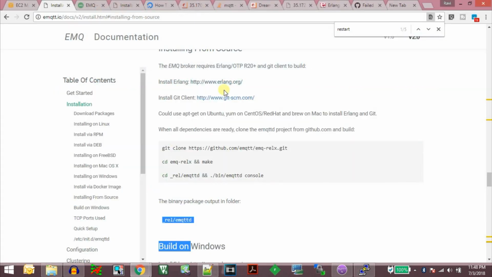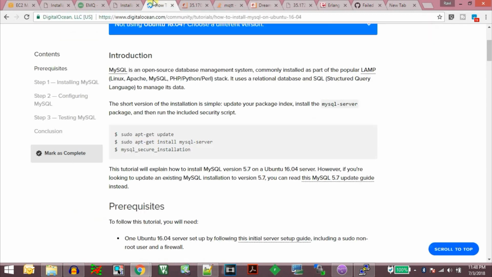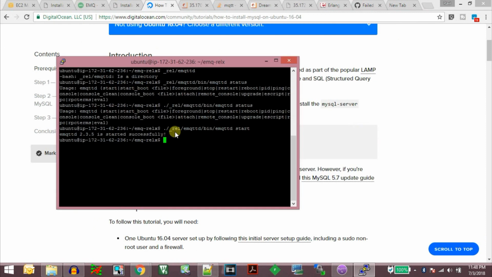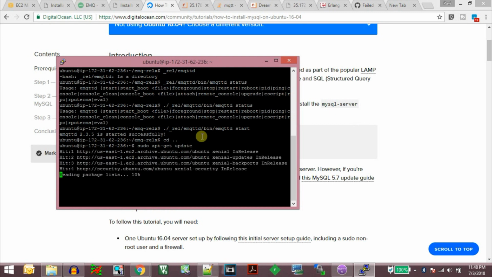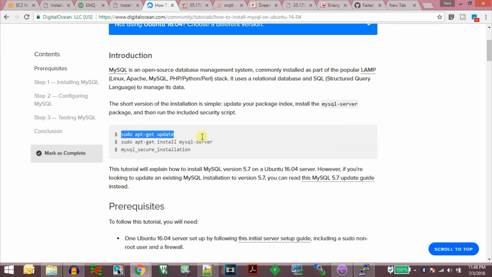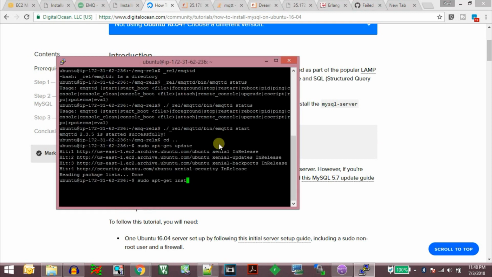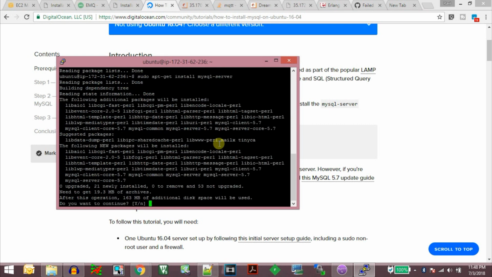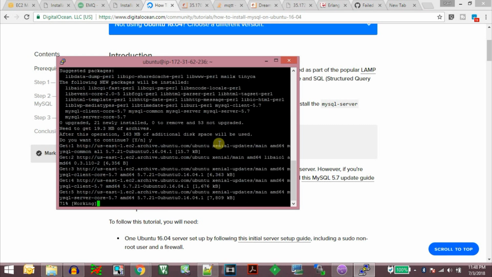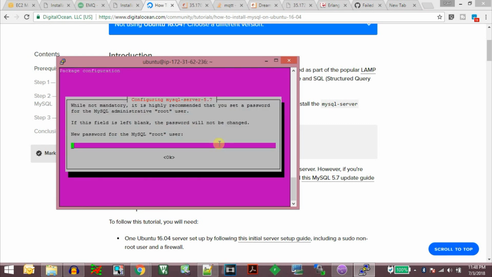So for installing MySQL, we'll follow these steps. Update, and then yes. New password for the MySQL root user.